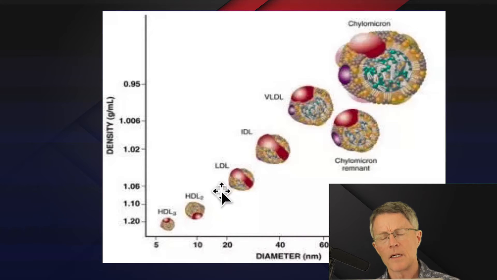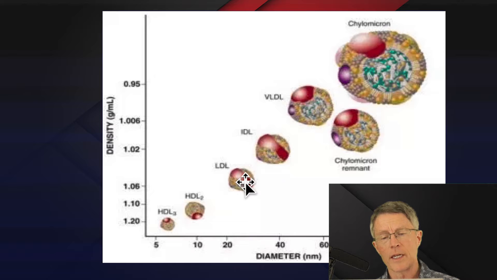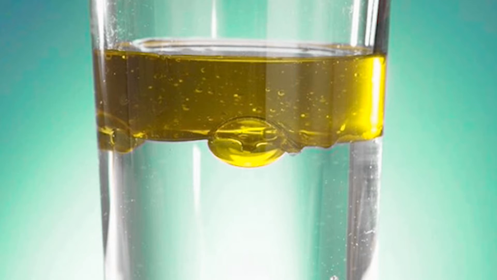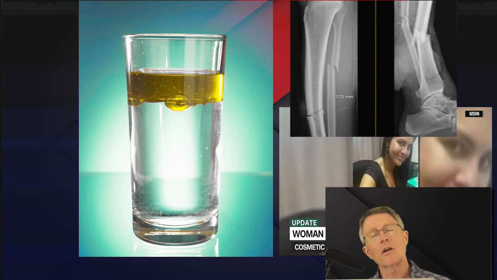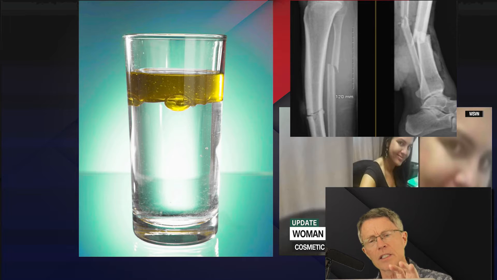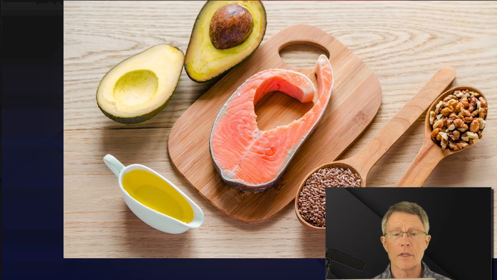Back to this point: if you want to calculate your remnant cholesterol, just take your total cholesterol and subtract your HDL and LDL. As a reminder, if you put oil in water it doesn't mix — those globules would form what we call an embolus, a big ball, if we had that in our bloodstream. That happens with major trauma like multiple broken bones or surgery; it's called a fat embolism and it can kill you. The body prevents this using proteins APOA and APOB, which take these masses of fats and oils and turn them into microscopic particles that will not cause an embolism.